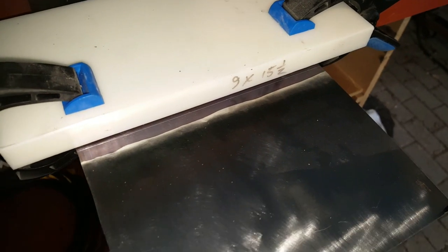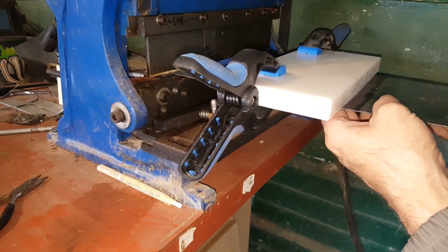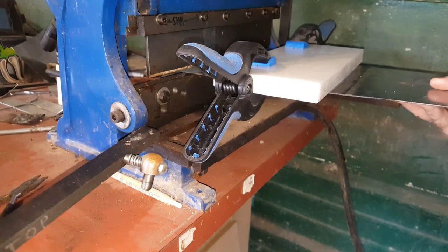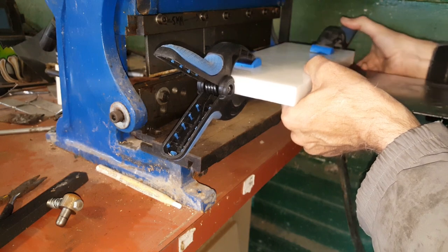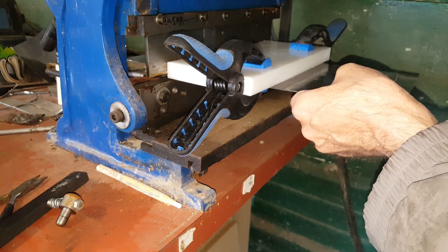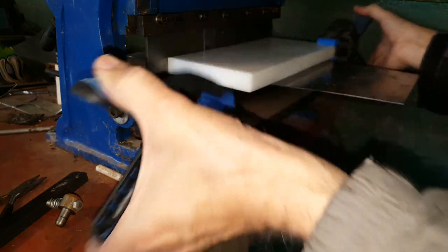Just like the last time, I'm clamping on a block 3/32 of an inch back from my bend line to act as a guide when I put it in the bender. Clamps back. Now it's gripped metal, so I can take off my guide.